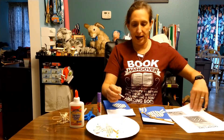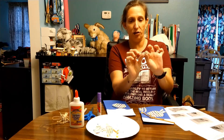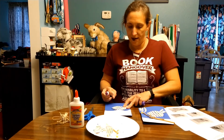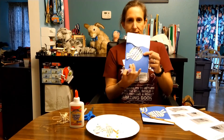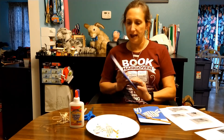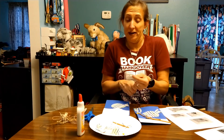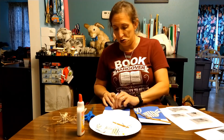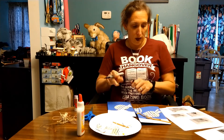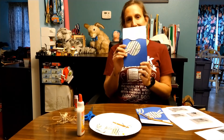Take another cupcake liner, fold it in half, and cut a little triangle off — this is going to be a fin. Glue it onto your little fish so it has a little tail fin. After you attach the cupcake liner fin, add a Google eye. All I had at home were very tiny Google eyes, but just do the best you can with what you have. Then use a black marker — a Sharpie or any black marker — and give him a smile. He's a happy little fish!